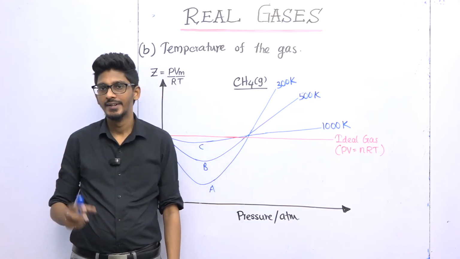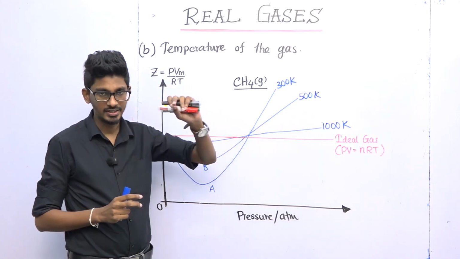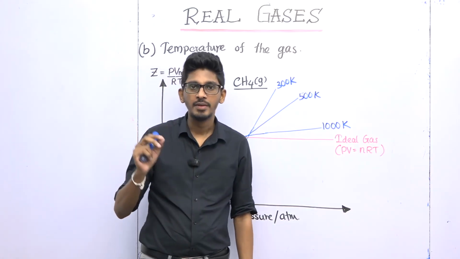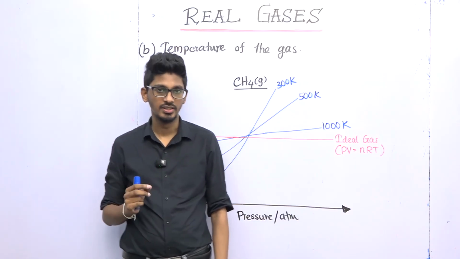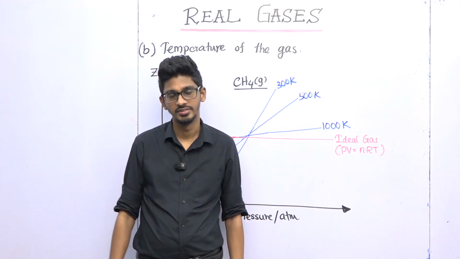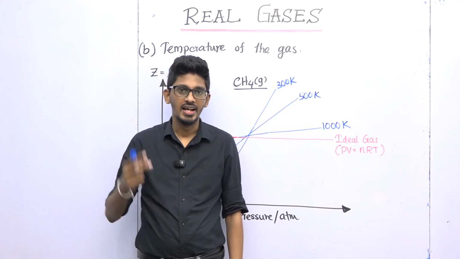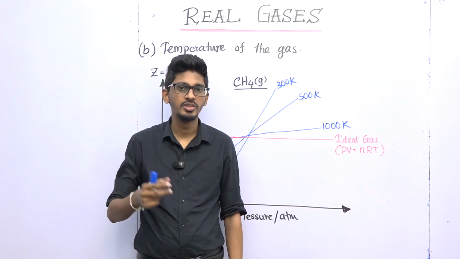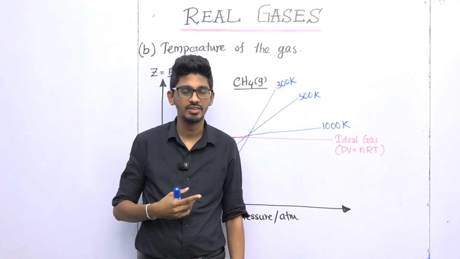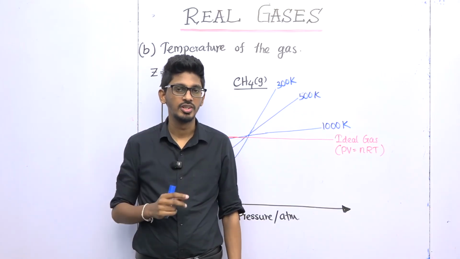So the point is this: you are not expected to learn these things by heart, right? I'll give you the theory. The theory is this: when the temperature is very high, the kinetic energies are high. When the kinetic energies are high, the molecules are moving very speedily, very fast movements among molecules. So there is less interaction time for molecules to interact.